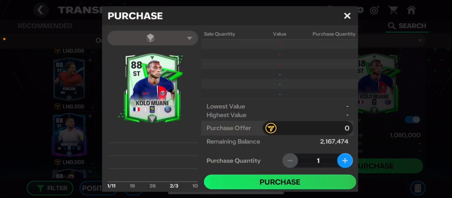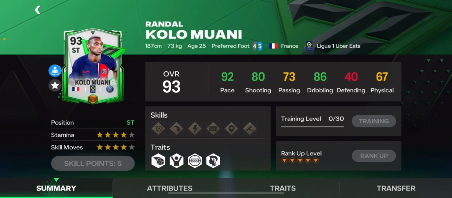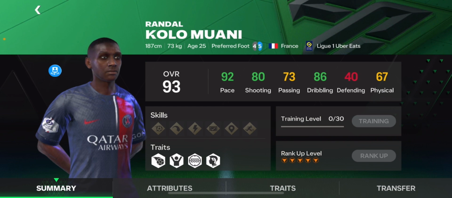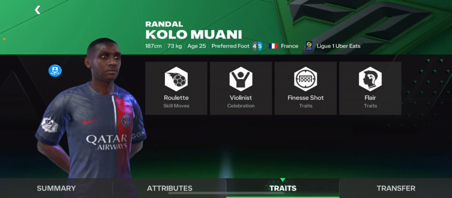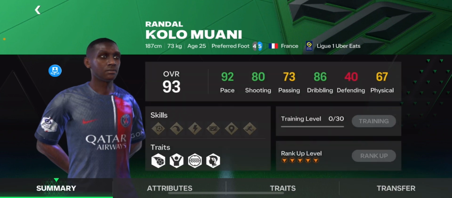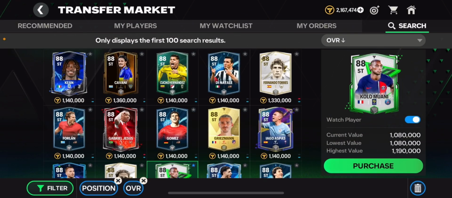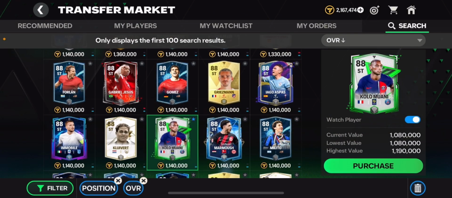And the next striker is Kolomwani, and I recommend you get an orange version of him. It will cost you 6.8 million. It's really affordable if you compare it to his stats: 92 pace, 80 shooting, 86 dribbling, and as you can see, strength is also insane, and he's going for a low price right over here. So make sure you check him out and also train him up, and he'll be absolutely a beast. So make sure you use these two players, the 93 Moiskin and also the 92 Kolomwani.